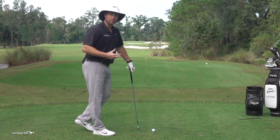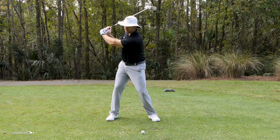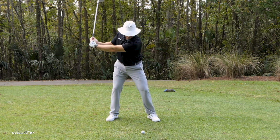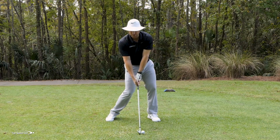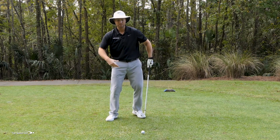So when you're not getting that forward shaft lean, what's happening is you're starting to cast. At the top of the downswing, this club is releasing early, and as I have this club straight up and down like that, I've burnt up the energy early in the swing. Let me make a couple swings here.